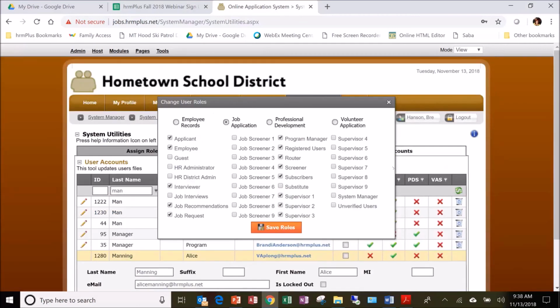If you guys are familiar with what that means, it's trying to predict what I'm doing, and so it's trying to speed things up and save time. And it's actually showing me Program Manager's roles. These aren't actually Alice's roles. And so if I make any changes, I might not be making the right changes.